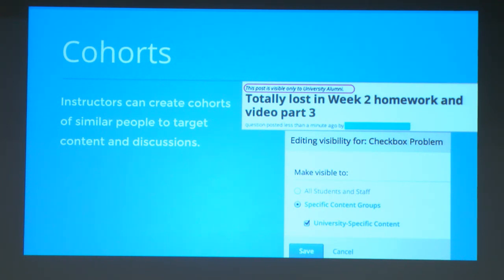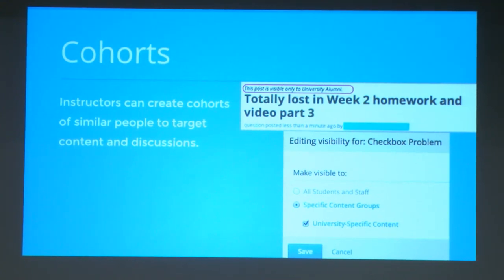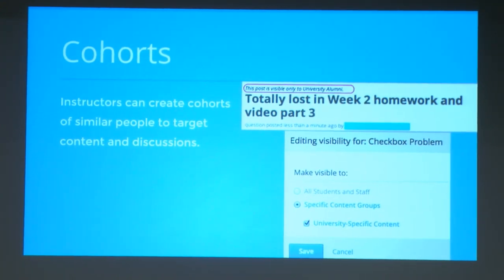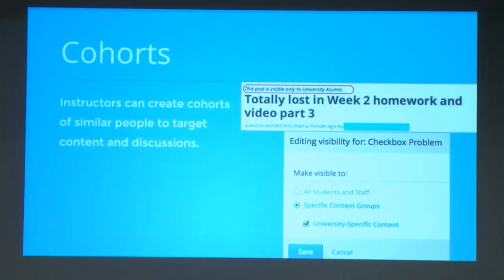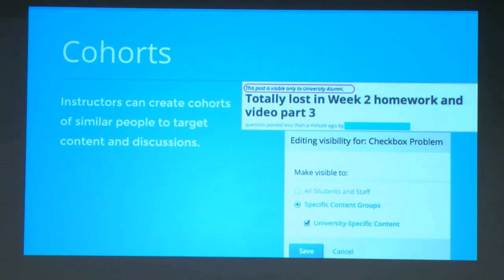Something that we really spent a lot of time trying to get right is cohorts. We had a project some time ago around group work that we were doing some specialized development for a client on, and what that expanded into was a larger concept around grouping in general inside of the LMS. We wanted to help people, either through teams, find each other and make small groups, or through cohorts, allow the instructor or the course teams to group people in ways that made sense for whatever kind of course it was.